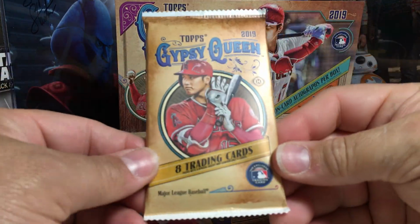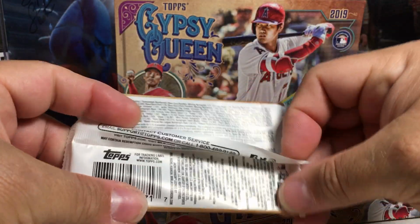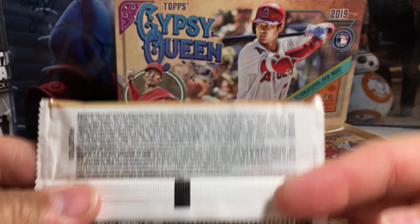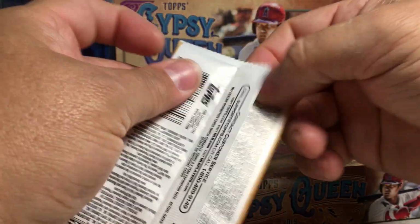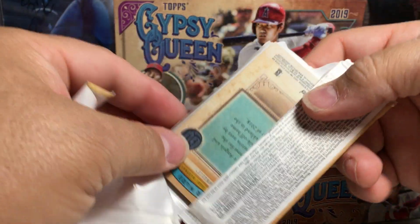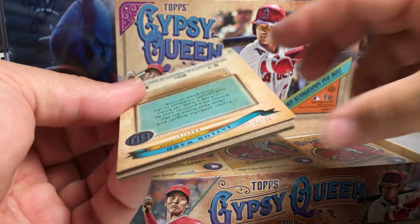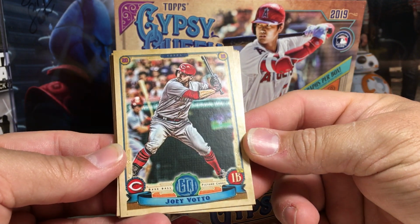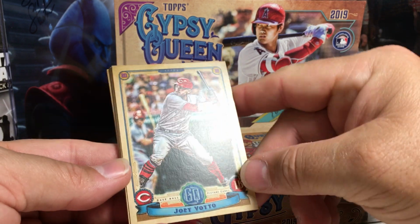Alright, let's see what we got here. Here's the pack odds. Hopefully we get a nice auto or two out of here. Alright, so I definitely like the look of the card. It definitely looks like Gypsy Queen.